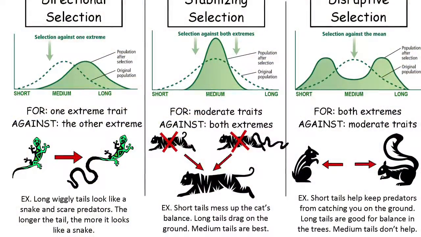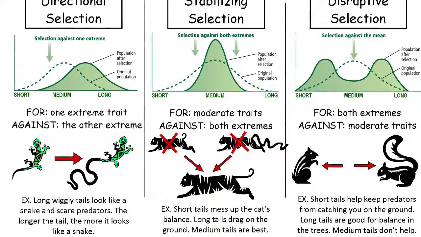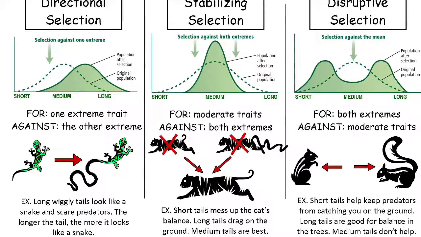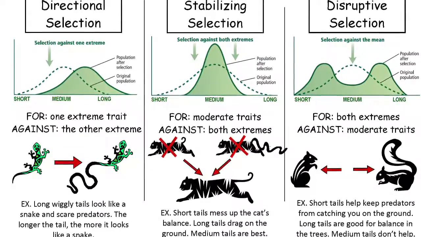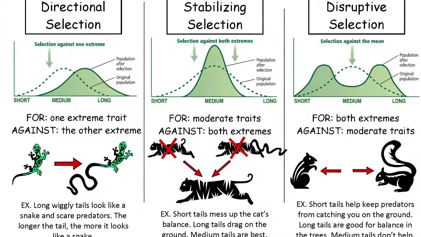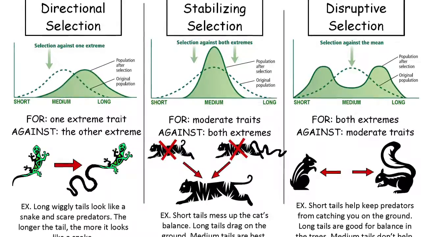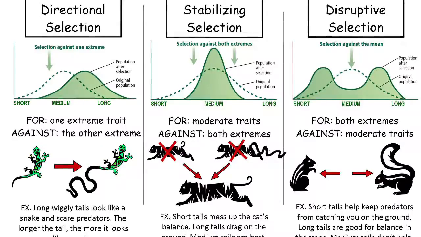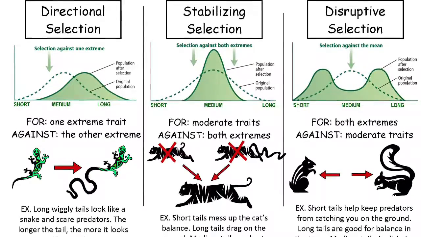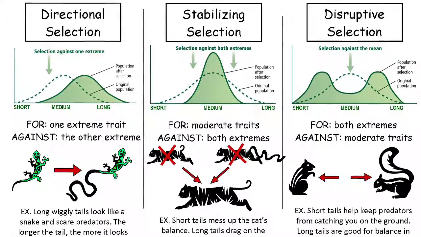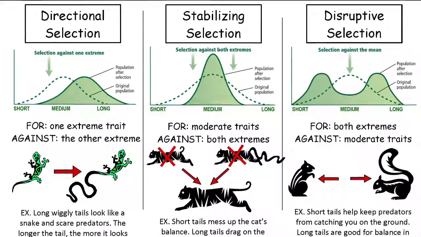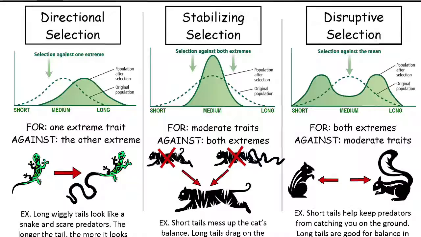And then there are also differences between disruptive selection, directional selection, and stabilizing selection. For instance, disruptive selection is a type of natural selection that selects against the average individual in a population. The makeup of this type of population would show individuals with traits of both extremes but very few individuals in the middle.